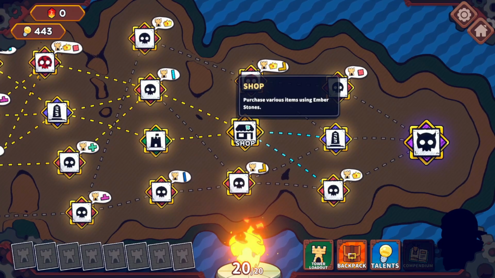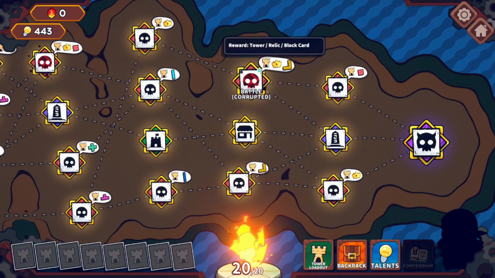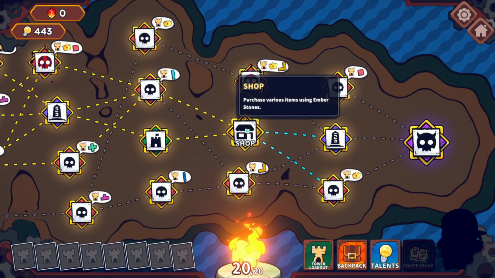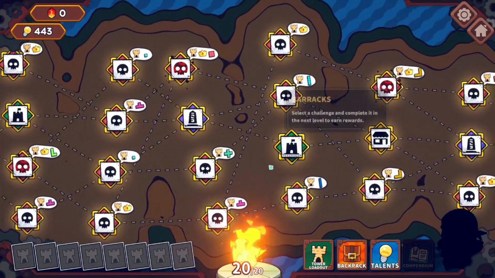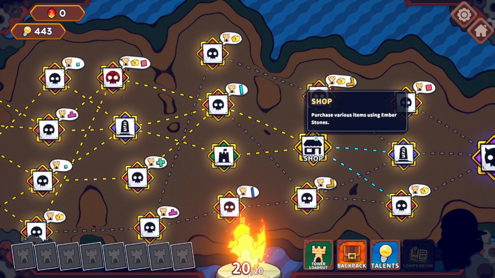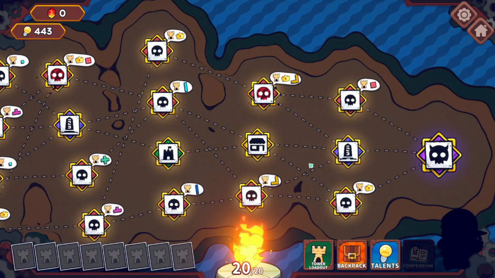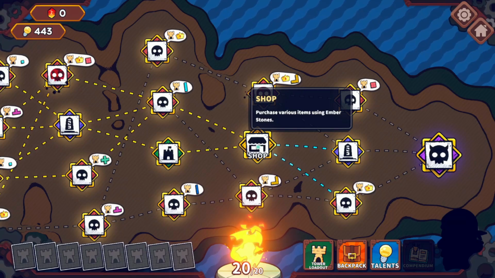And the problem with the shop is that you always have to go for the shop. There's just no option. Even though there's a different path here, you just don't want to do that at all. Because the shop is where you can spend most of your Ember Stone that you earn by playing all these stages and completing the challenges from the barracks and whatnot. So this is the only option. There's no other choice, because even if you get to the altar, you cannot spend your Ember Stone that much at all because you can only choose one thing. So you have to plan your route based on where the shop is.